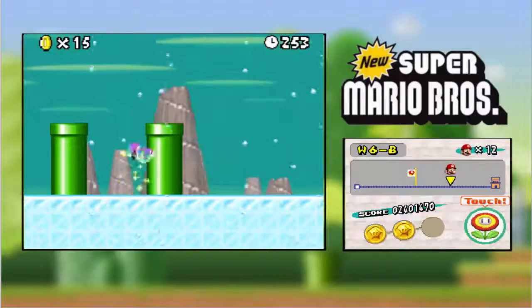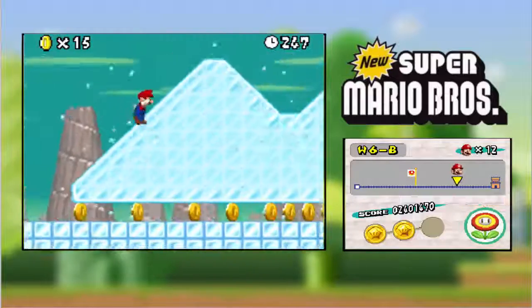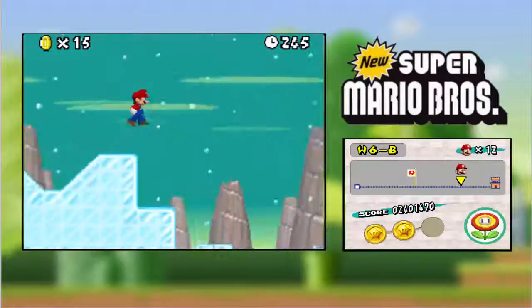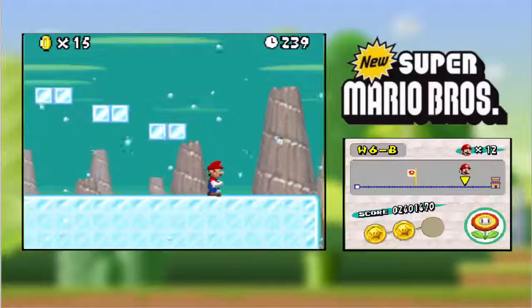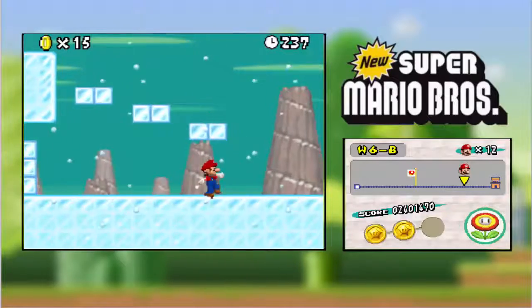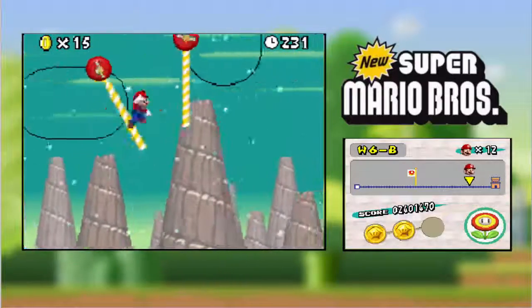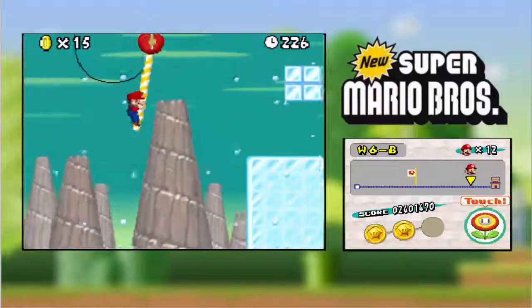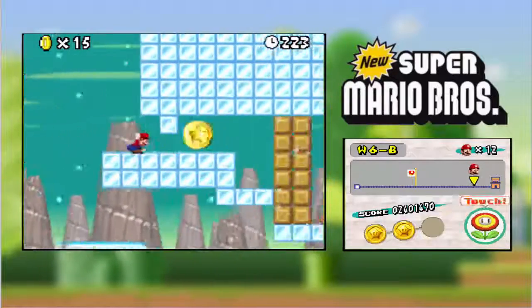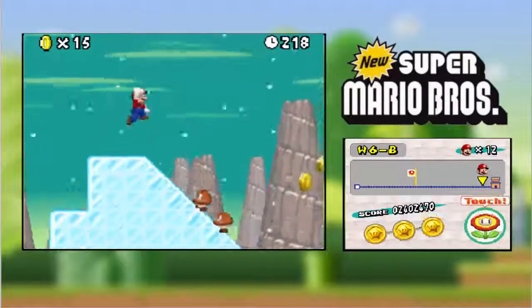I feel like we have a star coin coming up. Ooh, that was so close. We have a star coin coming up, and I don't know where it could be. Ooh, I think it's right here. Yes, it is right over here. Want to jump, duck down, and there you go. The last and final star coin.